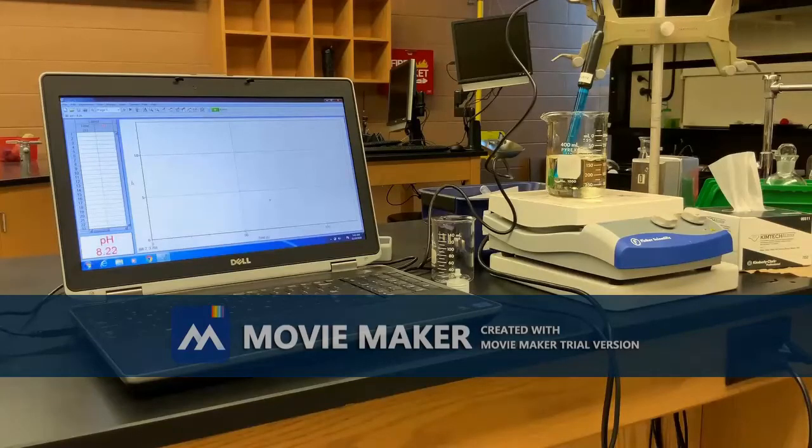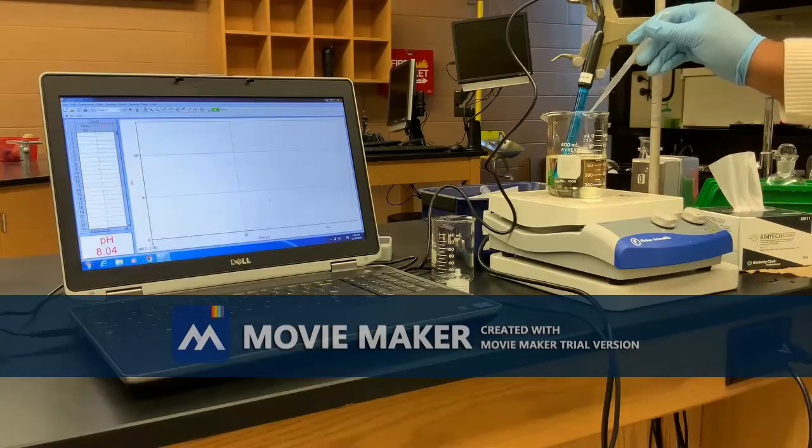So as you can see, it's still not stabilizing, still jumping around. So we're gonna pick a number. I've been watching it and it's just really hard because it's going all the way down to 6.8 and all the way as high as 9. So that makes it very difficult to try to determine what's the starting pH. So we're gonna go with 8.05. I've seen that number several times.